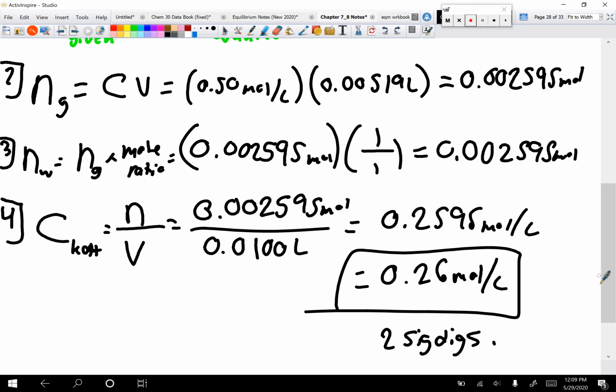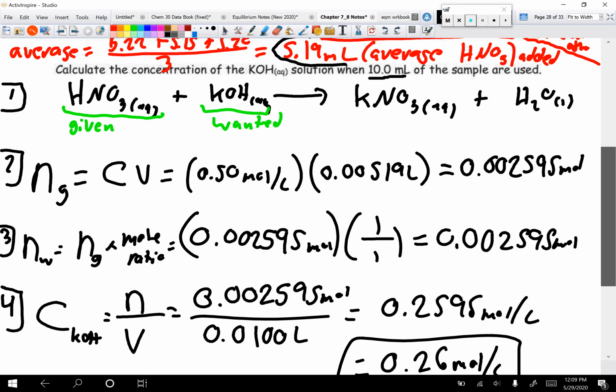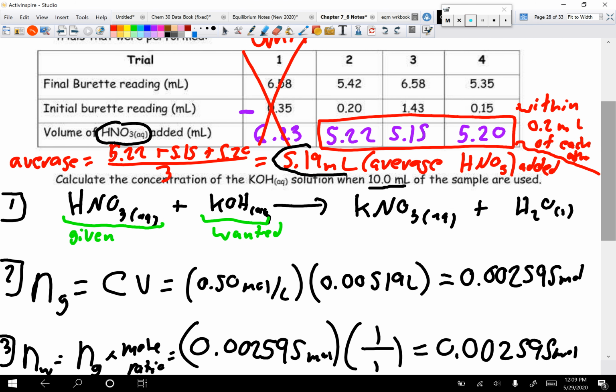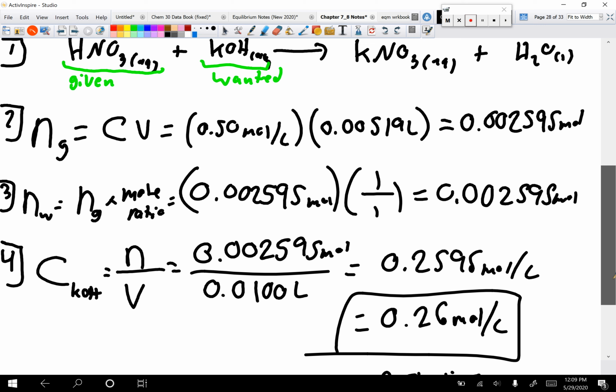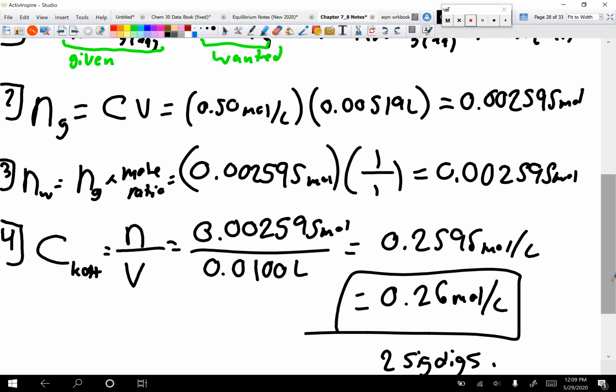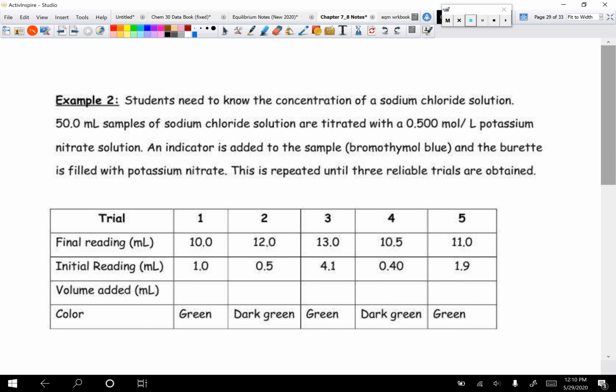So you'll notice very, very similar to our stoichiometry problems, because essentially these are stoichiometry problems. The only difference right now is using the experimental data. But remember, all titration questions, specifically if you're given the multiple trials, you're using three of the three closest values. So I'm going to go over example 2 with you guys and let you do example 3 on your own. So let's look at another different titration example.